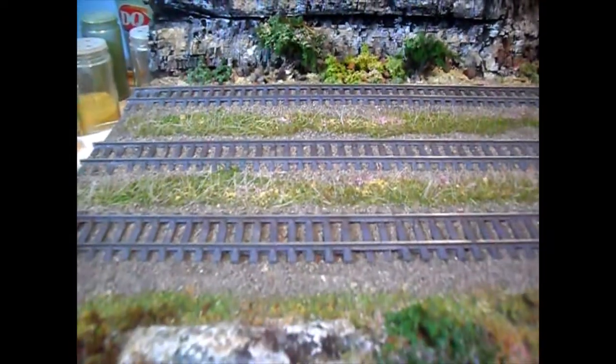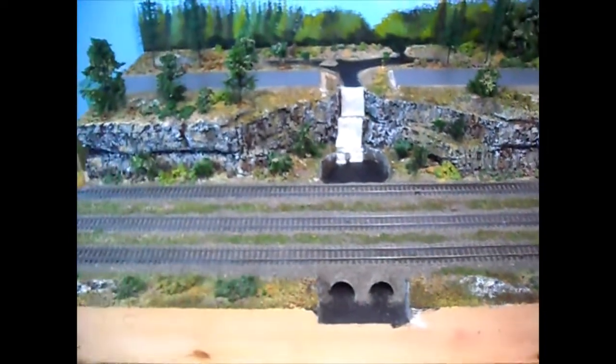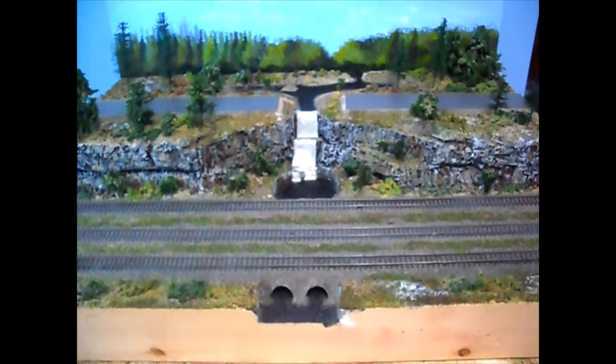And then we got our few little bushes and rocks in front of the tracks, which won't be any interference at all. And then we got our culverts here, which you can see through, but there's no water in them yet, but that'll add a neat visual effect here when I get the water done. And then there's this side, and when you pan out a little bit, this is what the overall scene looks like.